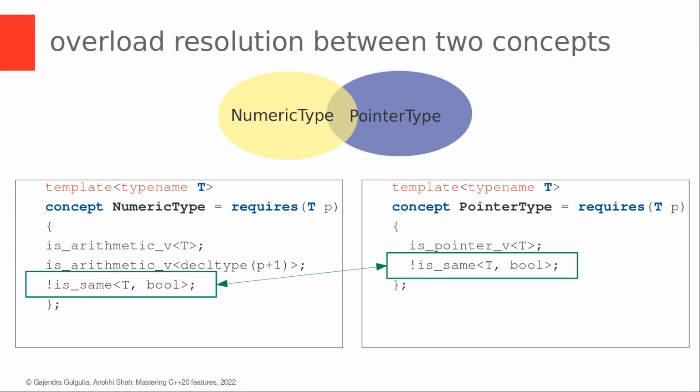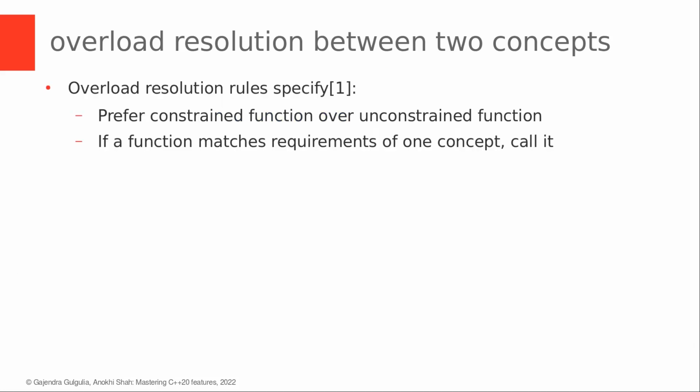In this particular case, the new requirement in the concept pointer type doesn't really make a lot of sense, but it was only for clarifying what overlap in the requirements between two or more constraints can mean. With that being said, there's no harm in specifying as many requirements as possible, but this will increase the compilation time in program, and in production code this is not desirable. And we should in practice think about the most important requirements for a given constraint that we want to formulate.